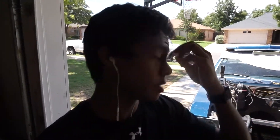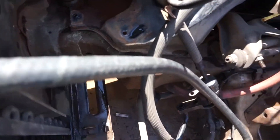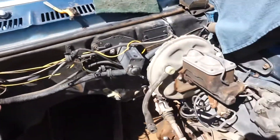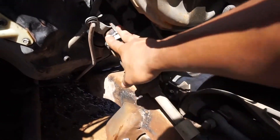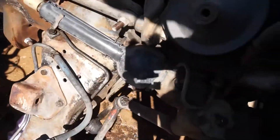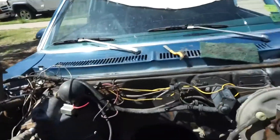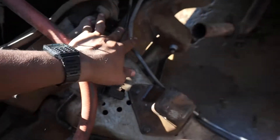Alright, little update — been at this for maybe an hour and a half, two hours now. Got up in there, a little rusty, so it's all gonna need a repaint. I'm going to go black. I haven't touched this corner but got up in here with the brake booster and the brake stuff. I need to take off all these brackets and respray those. Did the steering shaft, kind of got up in here a little bit. I rinsed this stuff off, and you guys can see this is like bare metal now — this is all just covered with grease.